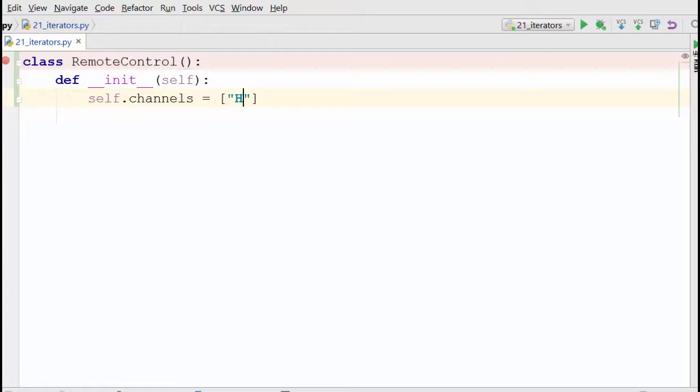So here I created the RemoteControl class, and what I'm doing is initializing a list of channels as a static list variable, and then I will have an index variable. The index variable tracks what channel you are on right now. So -1 means your TV is off and you don't have any channel coming in.